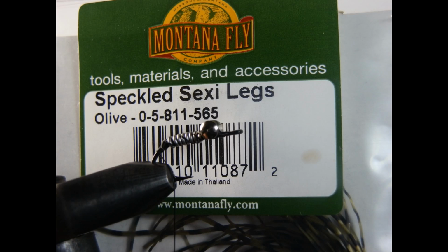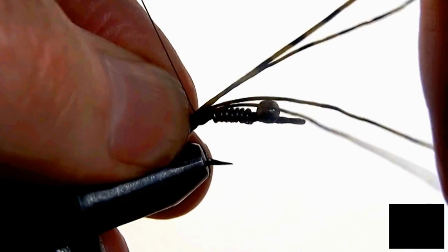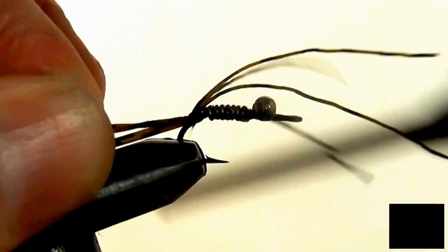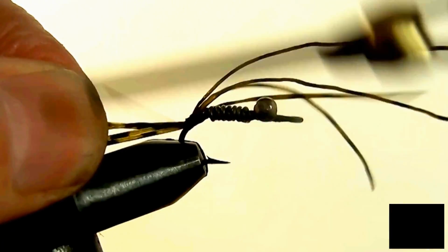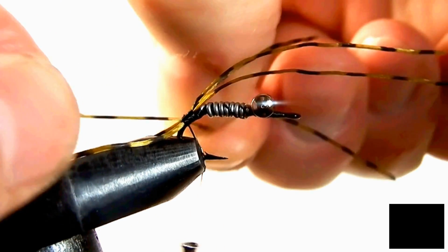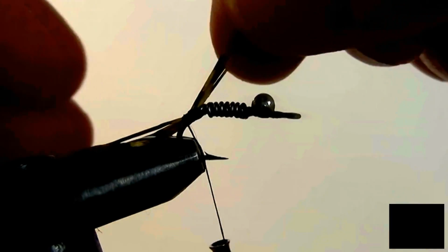Okay, work our thread back, and we're going to add 4 Speckled Sexy Legs from MFC. This is a flexi floss, which is extremely durable. The 4 strands sticking out the back are going to be our tail. I'm going ahead and splay those out. And the strands facing forward are going to be our belly.